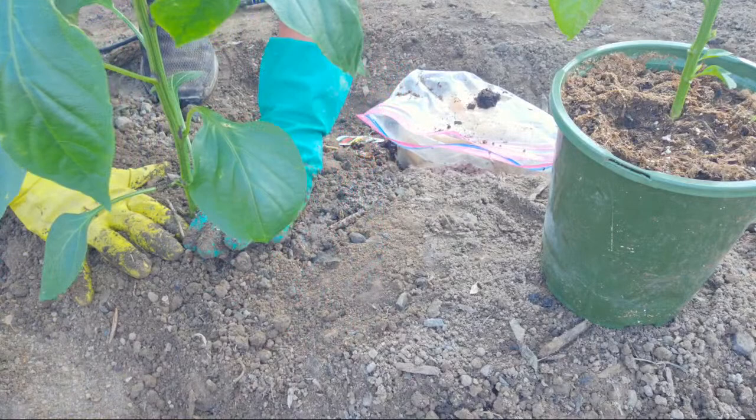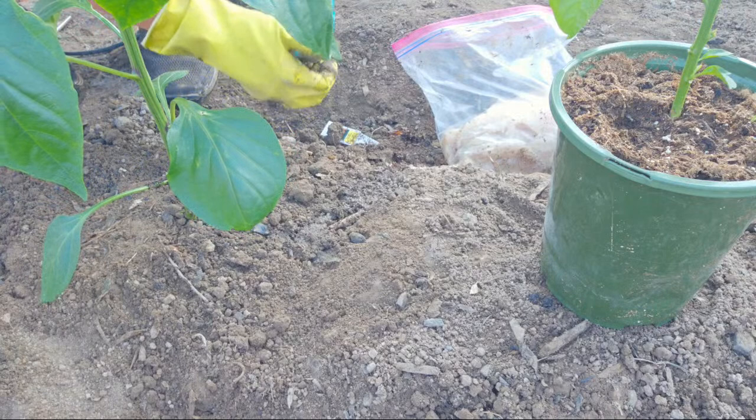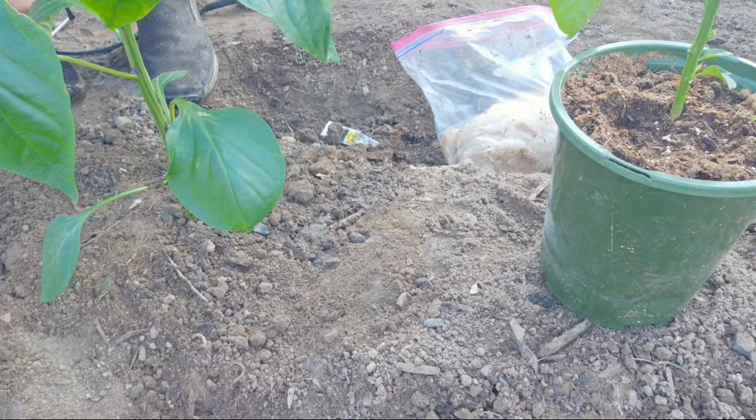So there's different ways when you have your pepper plants. There's a couple of different ways. People say cut off the tops. Some people say don't cut off the tops. So the difference is when you're putting your plant in the ground.